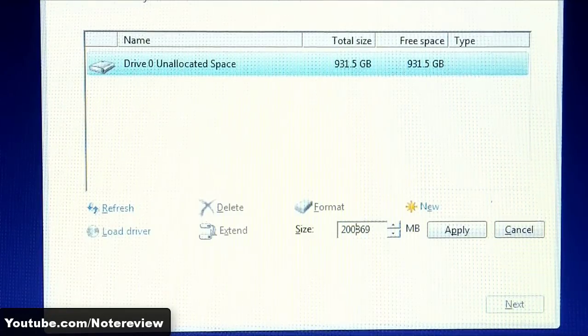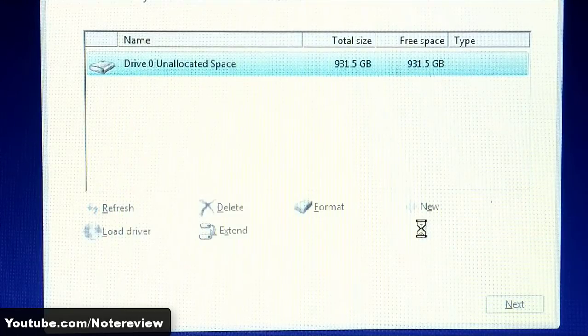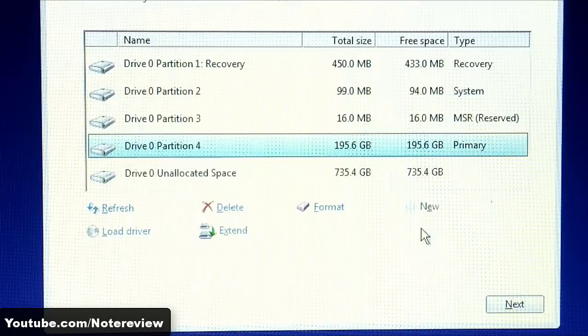Now, if you want to create a partition from the available disk drive, simply click on that. I am creating a primary space of around 200 GB where I will install Windows 10. Similarly, you can follow the steps. Otherwise, you can increase or decrease the amount of GB which you want to give to the Windows installation, that is the C drive. Now select the primary drive that you have created and click on next.